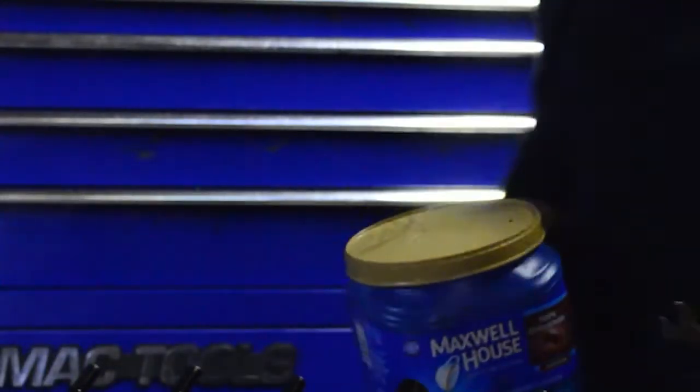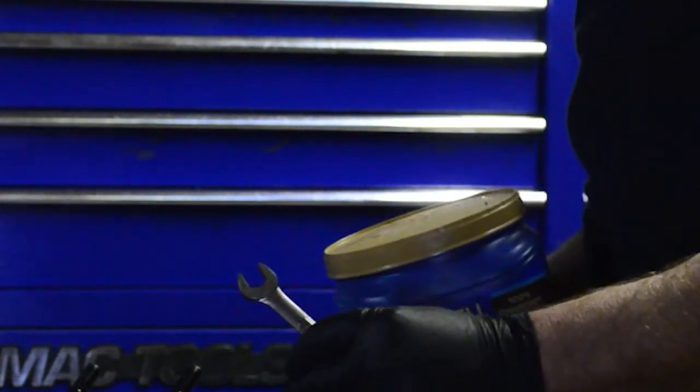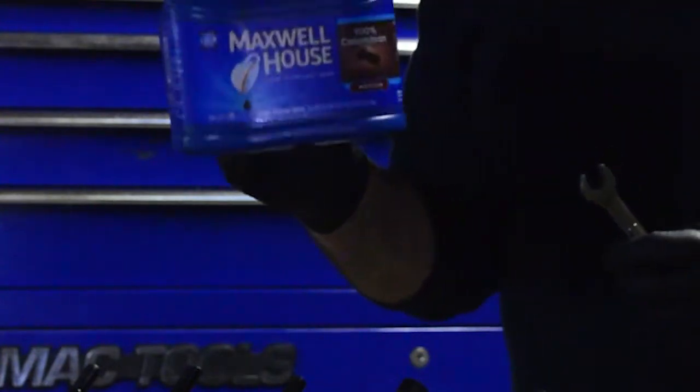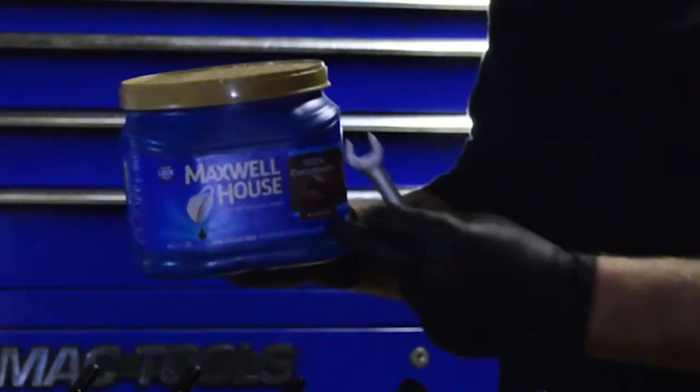Now, you never want to use your engine block or anything like that as a place to set your bolts. You'll always want to have some kind of container just to keep all the bolts for the job that you're working on. A good coffee can will work.